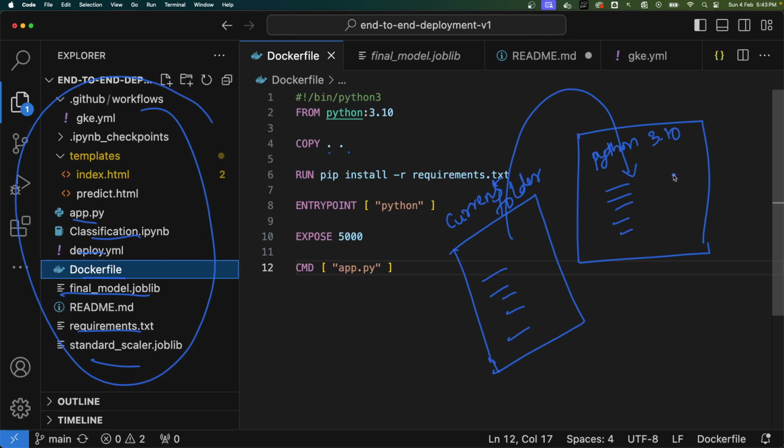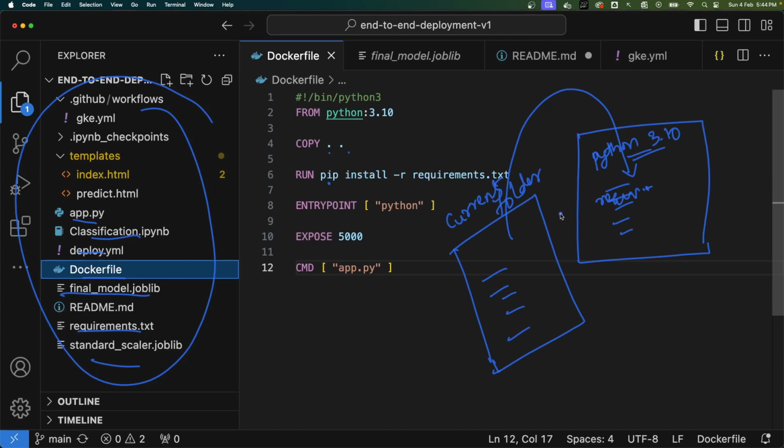Now, once it has all the files, the first thing to be done in this environment is to use the requirements.txt file. It was not there at first, but I copied it in the previous step. So use this requirements.txt file and run the command pip install -r requirements.txt, so that in this new environment, it will install the same versions that I have in my local system.